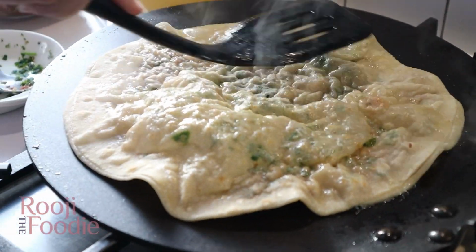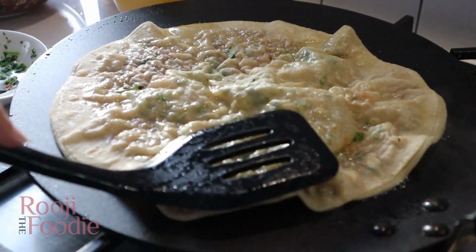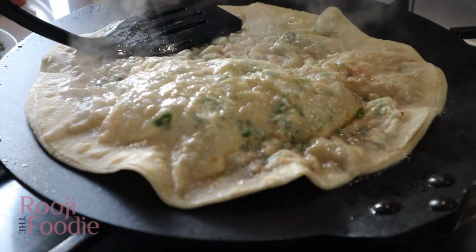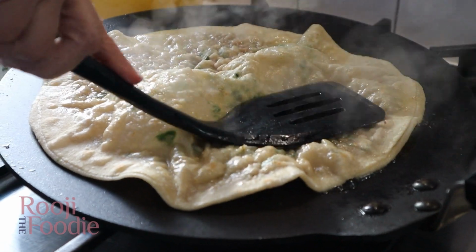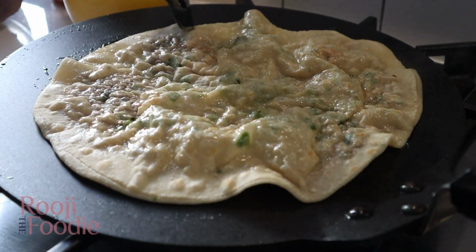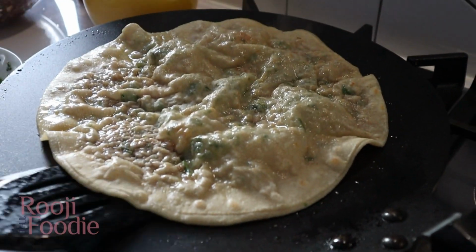Now this will allow it to sort of lightly fry, and as you can see, there's a lot of steam building up inside. Those layers are separating because of that steam. That steam is what is going to allow the mince to cook on the inside. So you just want to keep pressing it and distributing that heat inside it, and just ensuring that the dough's lightly fried, because that's what all the taste is.